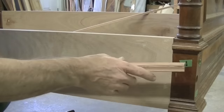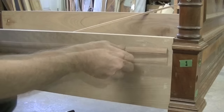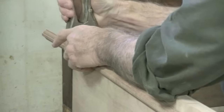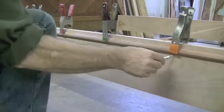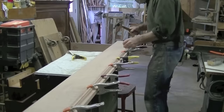I've sanded up my moldings here, and now I want to locate them while the rails are still attached to the bed. I think what I'll do is clamp the moldings in place, and then I'll just draw a line, and then I can take the bed apart and glue and nail the moldings.